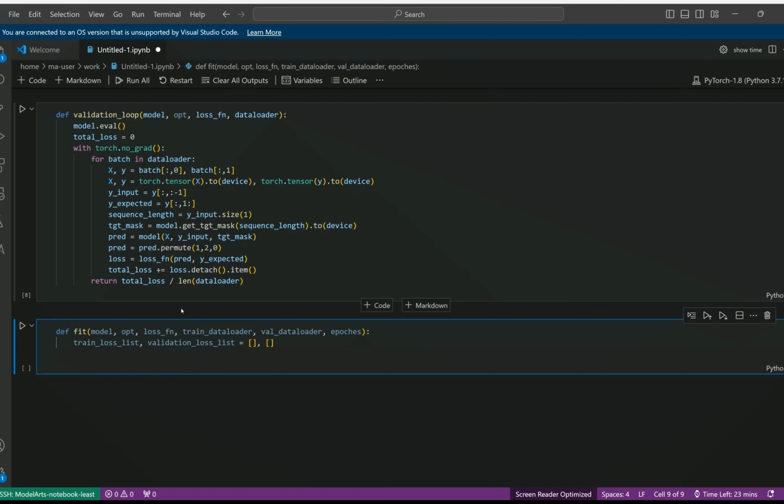Announce the beginning of the training and validation process. We enter a loop to iterate through each epoch, where an epoch represents one full pass through the entire training dataset.